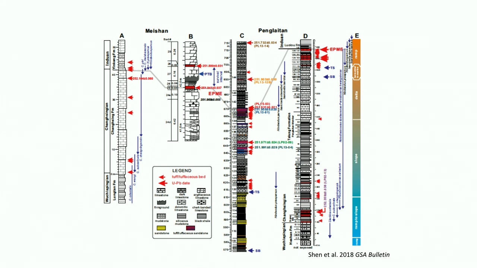This is the Meishan section on the left — the first one most people look at. This is the much more expanded section on the right. The main point is that as good as our age resolution gets, and as thick as this section is that we can study, the extinction happened more rapidly. We can resolve time down to 30,000 years for this event, and the extinction happened more rapidly than that. I don't know if it happened on Tuesday afternoon — I don't know how long it took — but it took less than 31,000 years.